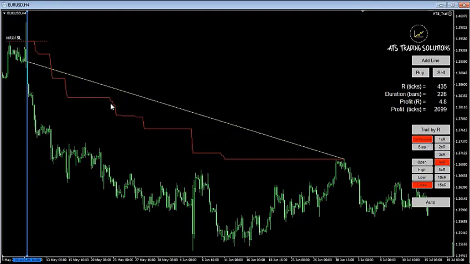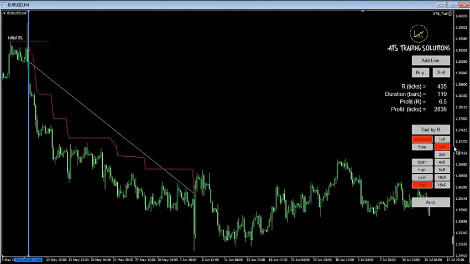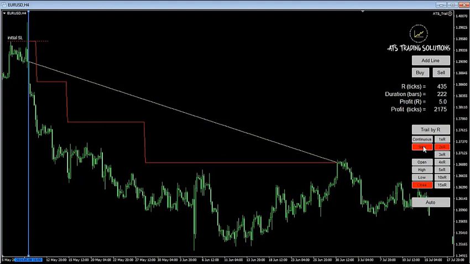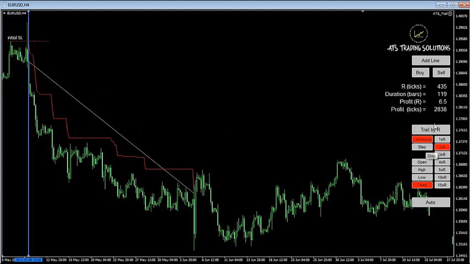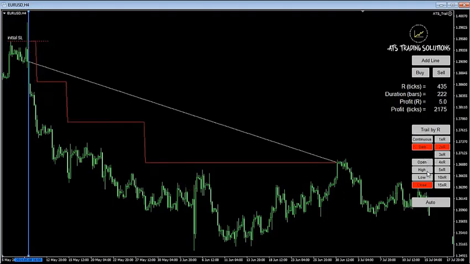As well as having a continuous trail, we've also got the ability to have a step trail. In other words, the trail won't change until there's a complete step. If we go back to the 2R setting, for example, and click the step position, each one of these steps is effectively 2R, and so price doesn't move until the 2R move has occurred. The difference between a continuous trail or a step trail can easily be demonstrated here in terms of the results. And again, you can play with these numbers to see what the impacts might be.